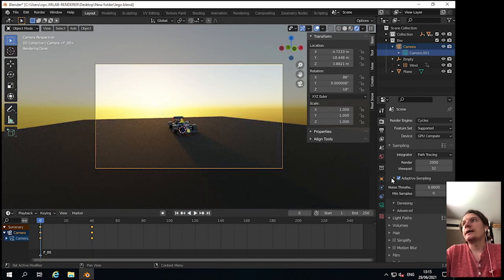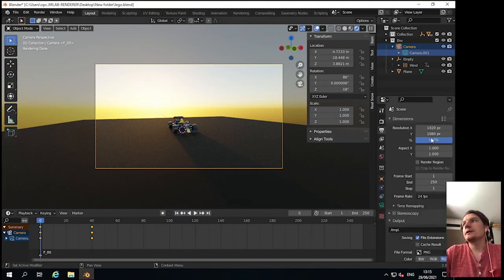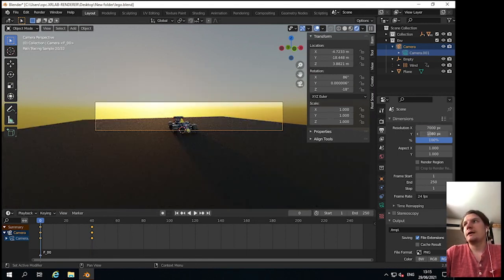I'm going to switch on adaptive sampling, and then I'm going to put a denoiser. I'm just going to go for the OptiX. Cool. So then I am going to set it up as 7000 by 5000 resolution.